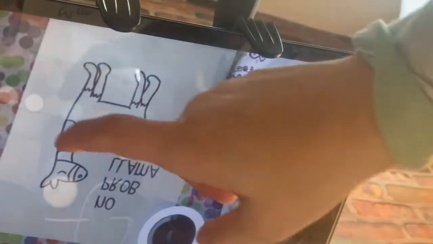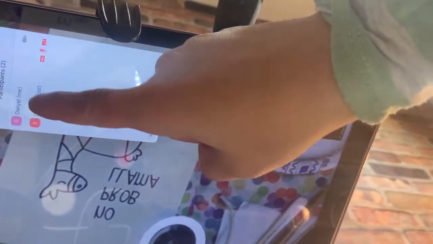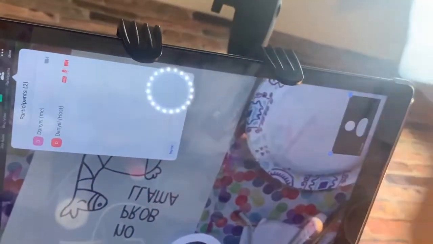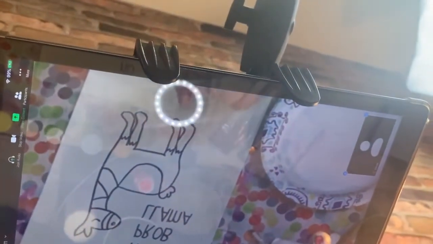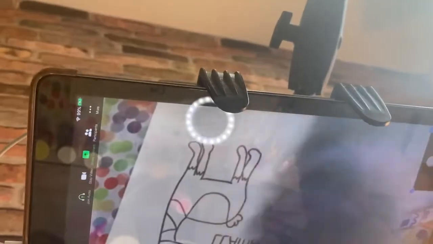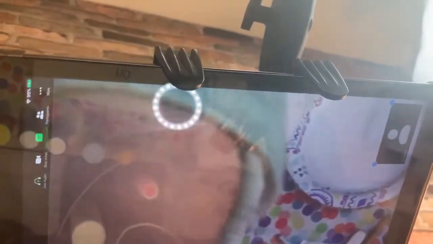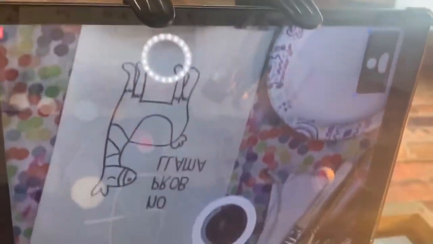And on this part right here, you're going to drop down your participants and you're going to change the name of your iPad to painting so that people can see it say painting on their screen. And you want to make sure that your volume is down because sometimes it can be weird if it's loud and they can hear that one, okay?